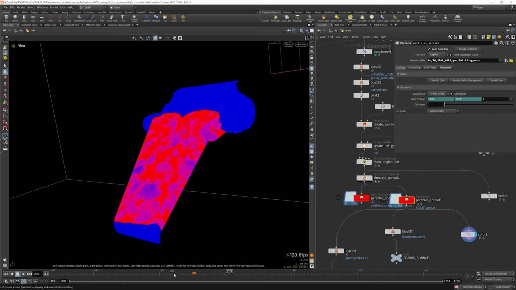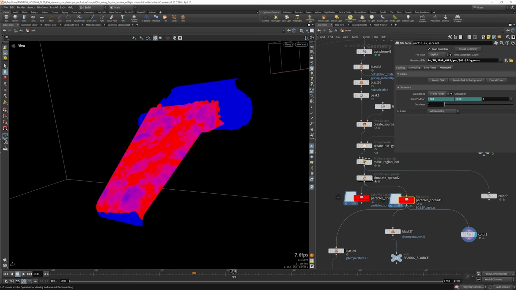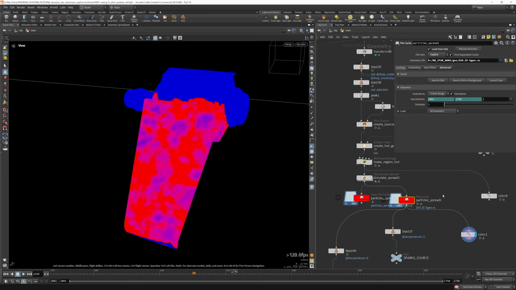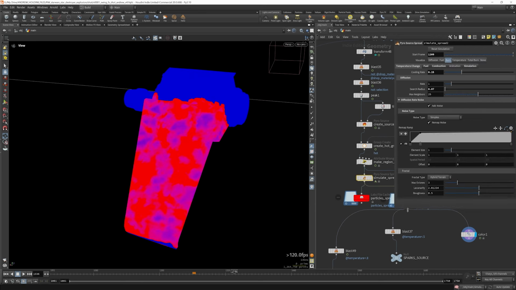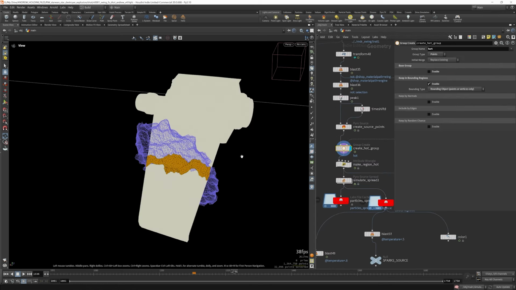So we've got this cached to disk, and you can see that our temperature is now spreading along this wing, and we've got some noisy breakups, and that's all coming from this tool here. So this is going to create some spreading along our wing, starting on those infected points. I call this infection because I used to often call this an infectious system. So these ones are infected and they spread.